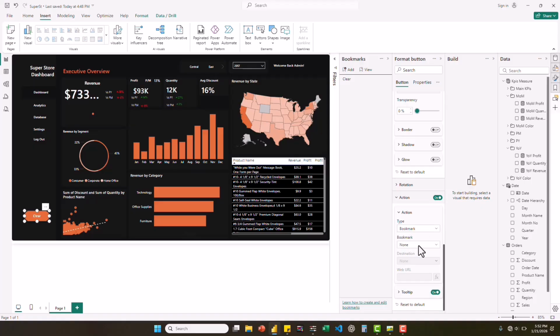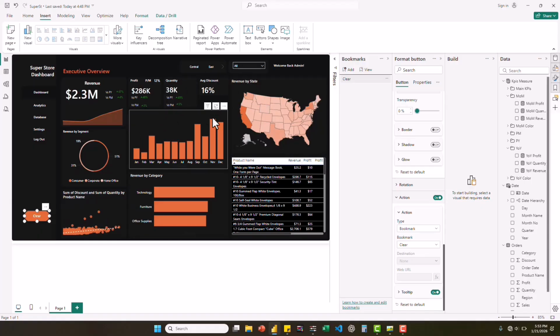We want clear, which is this clear here. Okay, so now let's clear the filter. As you can see, it has cleared. That means it's returned to the original state, the state it was in when we took the snapshot. That's what it's actually doing.